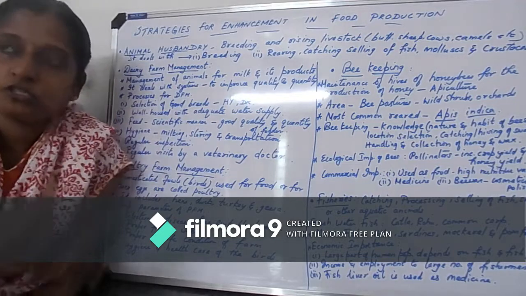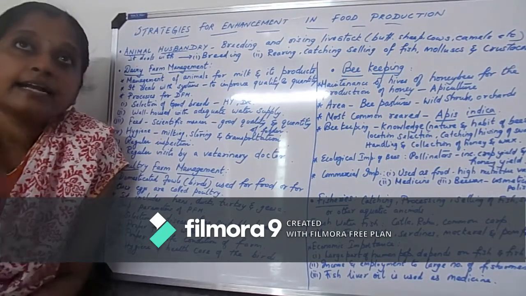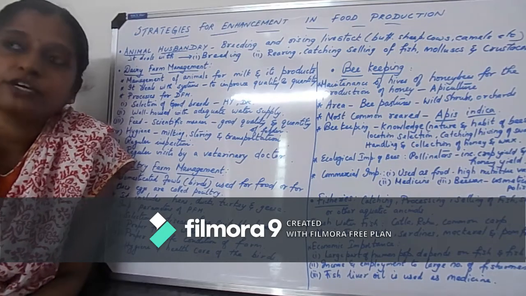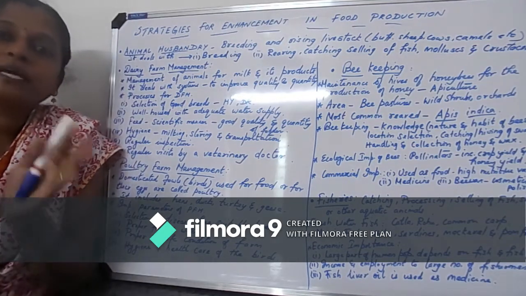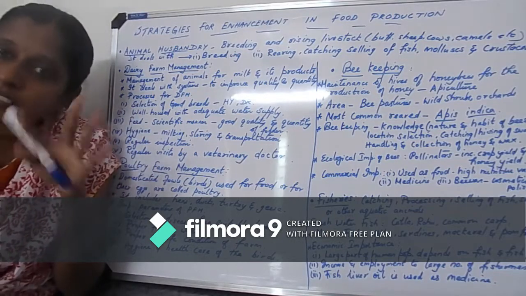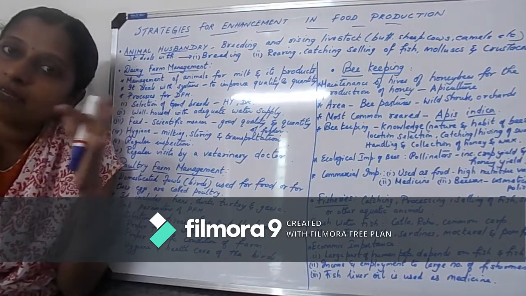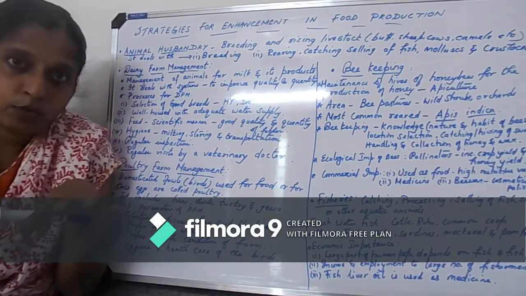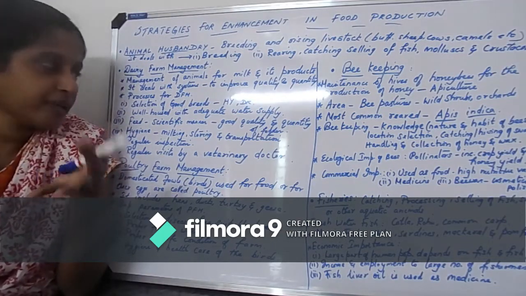Next, when I am seeing this dairy farm management of livestock, or cows I am having, how am I going to manage this? The first thing is the house, wherever I am keeping the shed for the cows, it should be well maintained. Proper housing should be done, and we have to see to it that the sheds have an adequate amount of water supply. Every time the water should be made available.